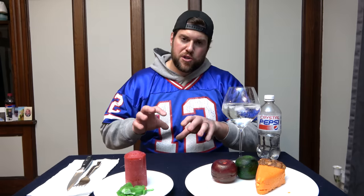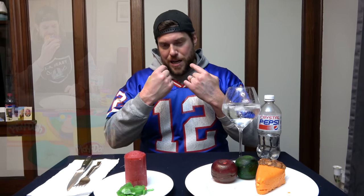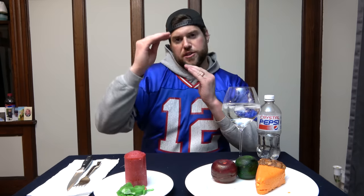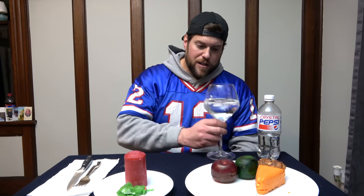I have once consumed Play-Doh. And Play-Doh to me is kind of like what I'm tasting right now, but Play-Doh is very salty as well. So these candy corn green beans are like Play-Doh, but without the salt. Okay, it finishes.